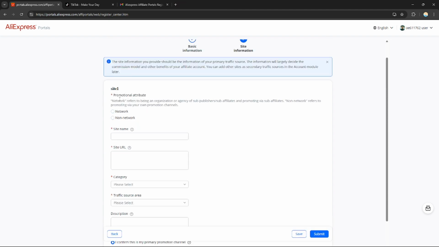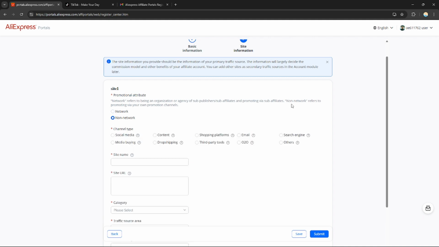I need to choose the promotional attribute. Network refers to being an organization or agency of sub-publishers and sub-affiliates, promoting via sub-affiliates. And non-network refers to promoting via your own promotion channels. So as you can see, you need to click non-network because you are promoting via your own promotion channel, which is TikTok.